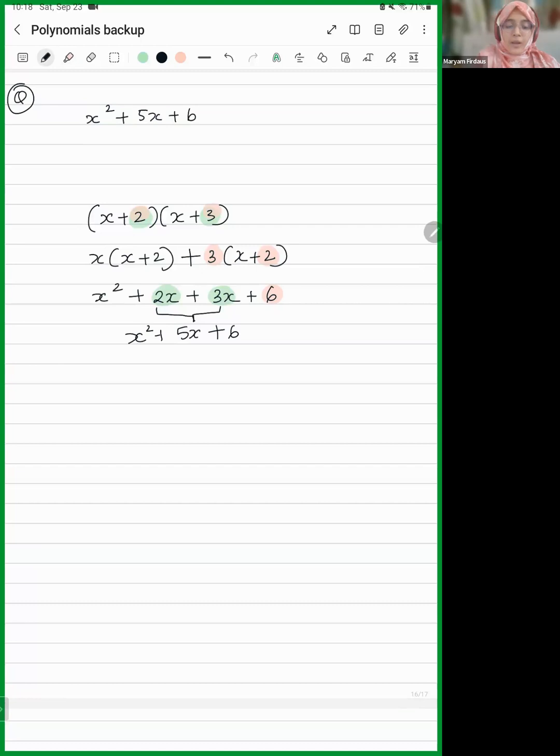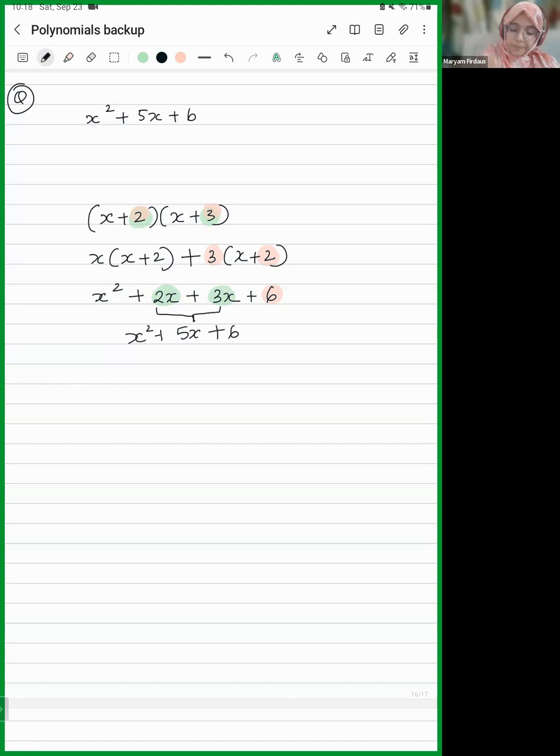Here, Preshita, please solve the first question of the exercise right after the factor theorem. In my book it is exercise 2.3, in yours it might be 2.4, in the old version. The first question: determine which of the following polynomials has x plus 1 as a factor. Preshita, do that question and let me know.